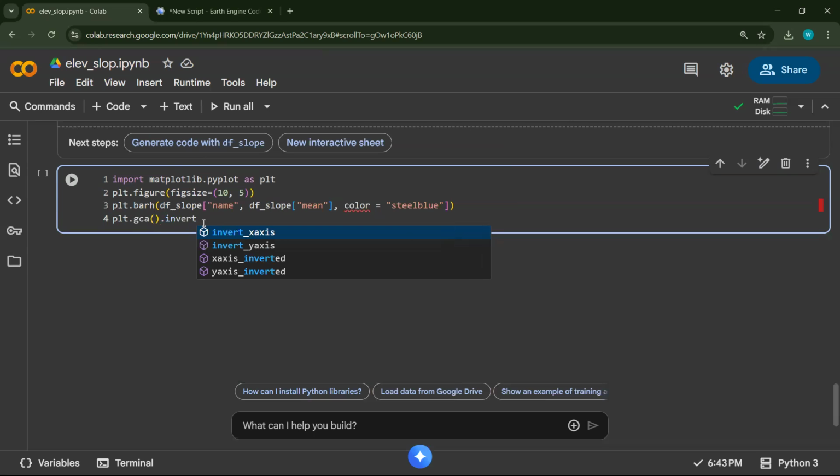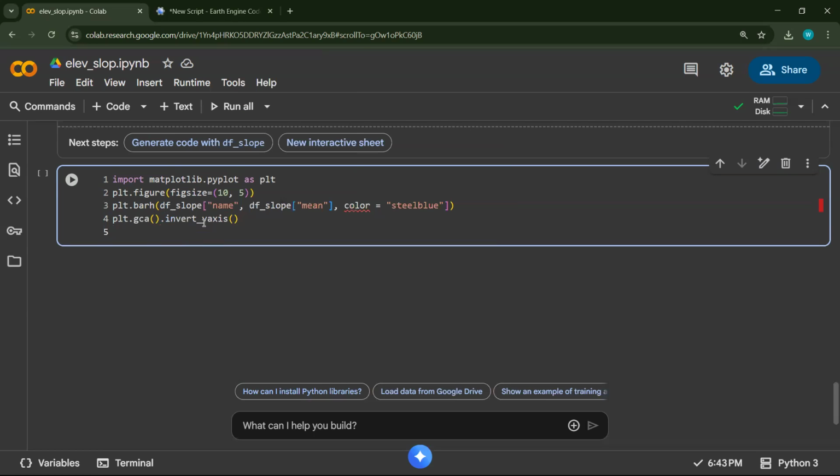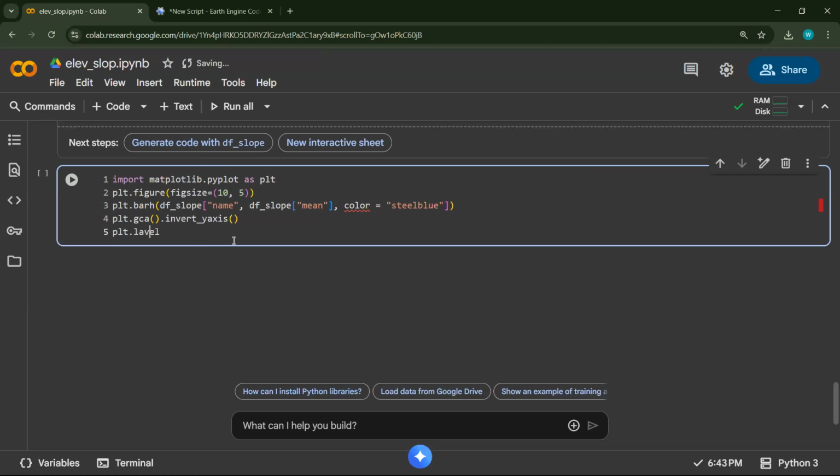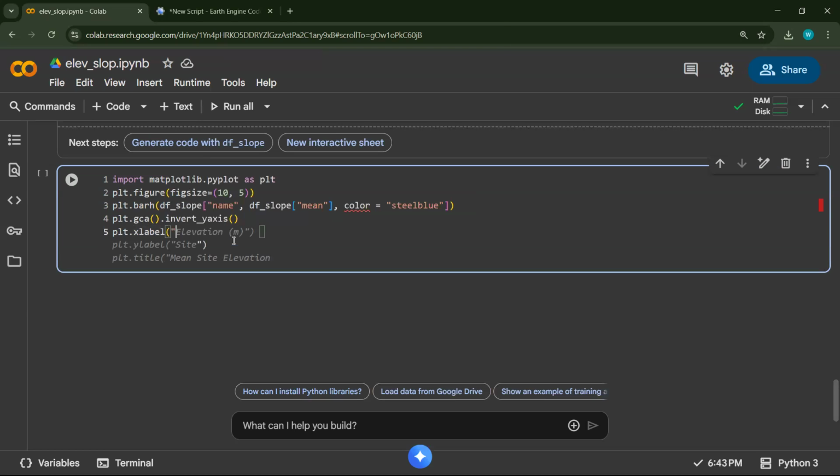And then we say invert y-axis, and that will ensure that the plots show us which is the highest, which is the second highest, up to the lowest slope. And then we can put the labels, plt.xlabel.